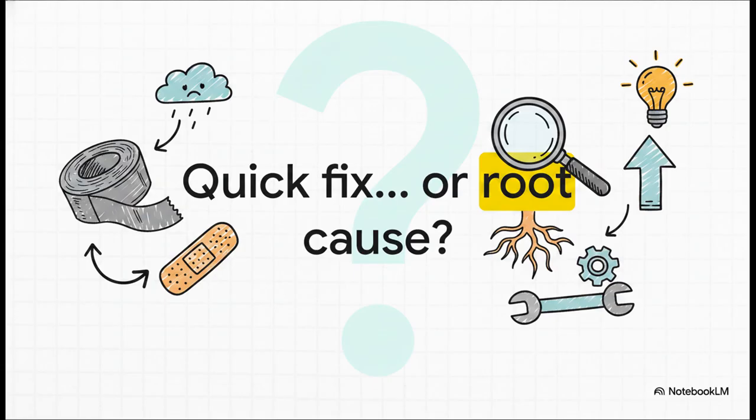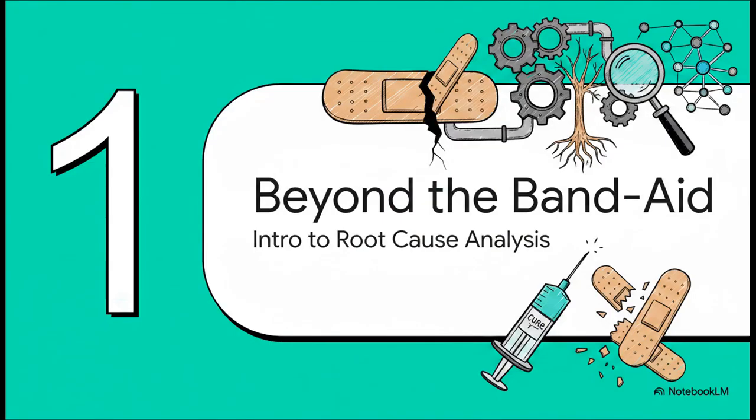And this is it. This is the moment every analyst knows all too well. Do you go for the quick fix? The duct tape solution that'll probably get you through the meeting, but deep down you know it's just going to break again next week? Or do you take a deep breath and decide to find out what really went wrong and make sure this thing never, ever happens again? So let's talk about how to move beyond that Band-Aid fix. We're going to dive into a systematic way to find the real source of the problem. It's called root cause analysis, or RCA for short. And trust me, it's all about finding the actual cure, not just slapping a bandage on the symptoms.